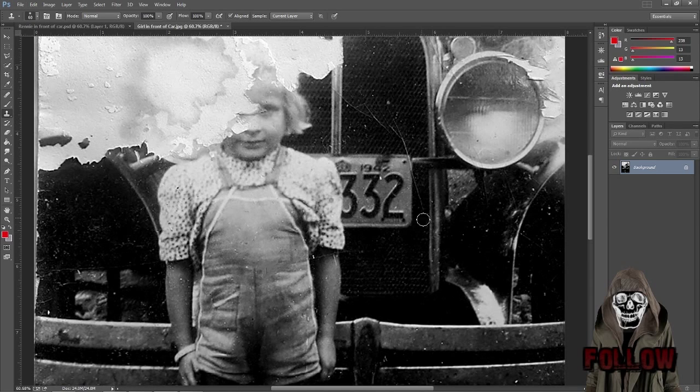I'm curious to see what we can do with it. Now for this line here, I always like to look for a clean spot, grab it, come down, and then just keep coming down. See, it's looking cleaner already.